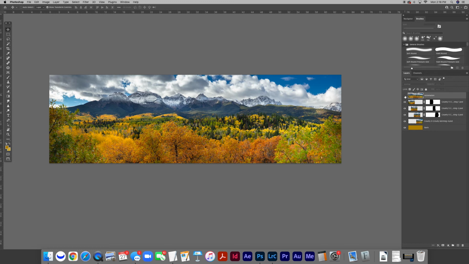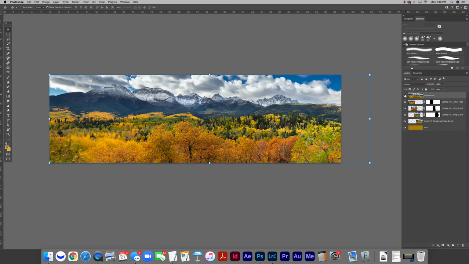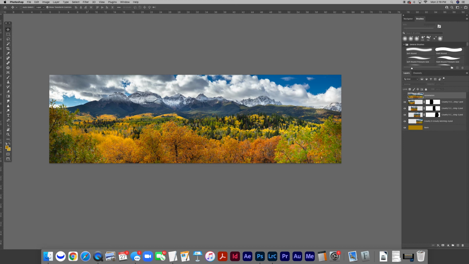So this again is our hand blended version, and then right here we have our warped Photoshop version that has cropped a substantial amount of information off to the left. Look over to the left here. This is the Photoshop version that had all the crazy warping to the left. When I turn this off, I now have a whole bunch of other foreground information that I lost completely out of my first image. So it just goes to show that all of this comes down to your creative preferences. I personally do not like allowing the computer to do all of my creative thinking for me. I would much rather get in there and do this kind of stuff myself.